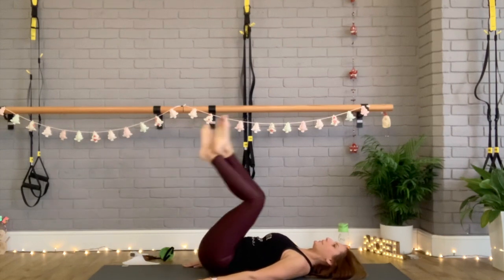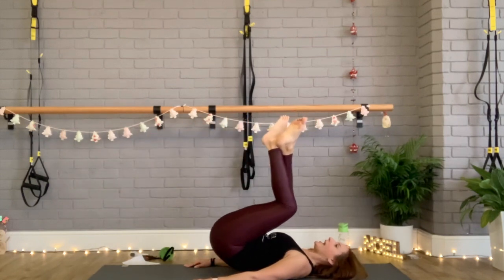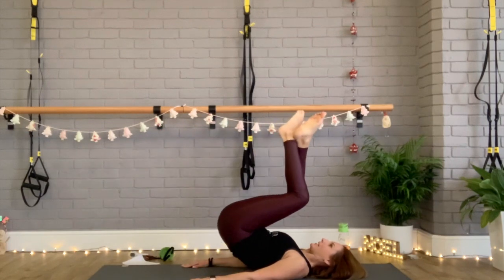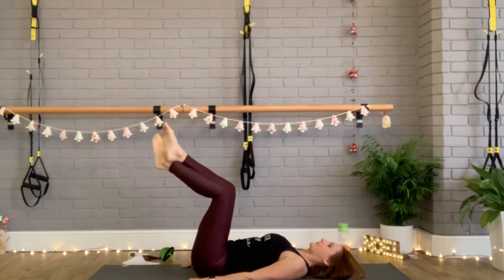And I just want you to pulse the bum up and then lower it down. So pulse it, pause, and lower. Try and keep those shoulders down. Pulse it up and lower. We're going to go for 10 more. We lift, pause, and lower down.